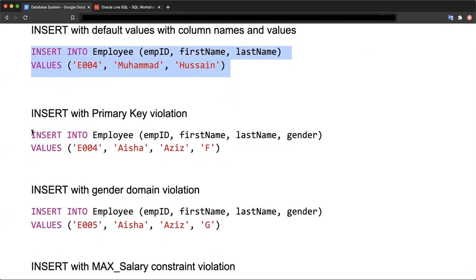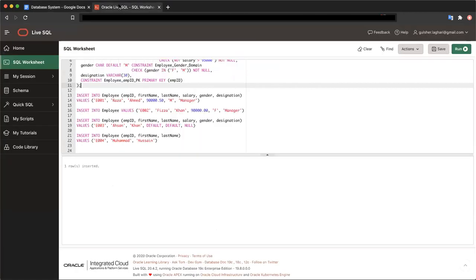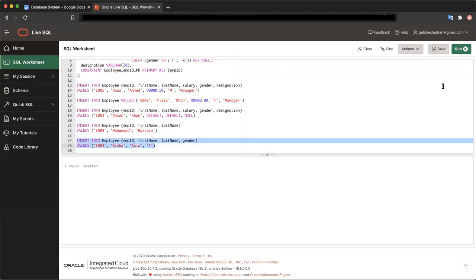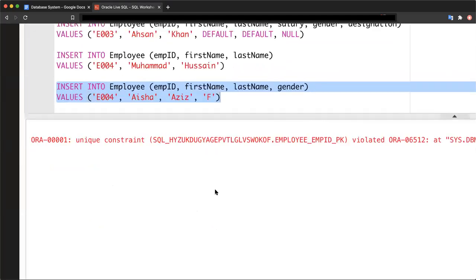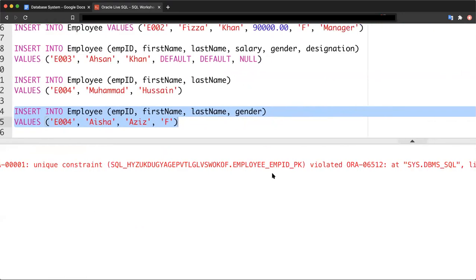And then we have this primary key violation. This row should not be inserted. It should report that there is a violation of the primary key. So let's see. We run this command, and this says that there is a violation of the primary key, the unique constraint, and the name of the constraint is the employee EMP constraint.